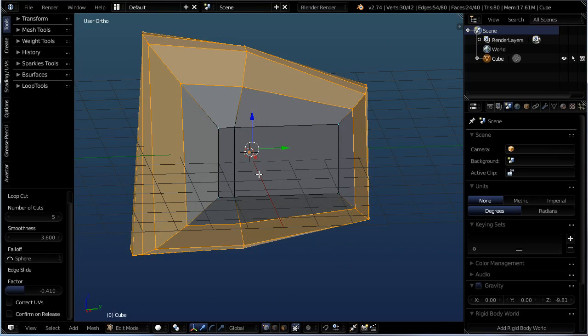So practice using your subdivision and your edge loops. A little bit of homework could be for you to take a cube and to use these two tools to give you some geometry to create something. Doesn't have to be anything fancy, but just get your hands busy using those two tools.